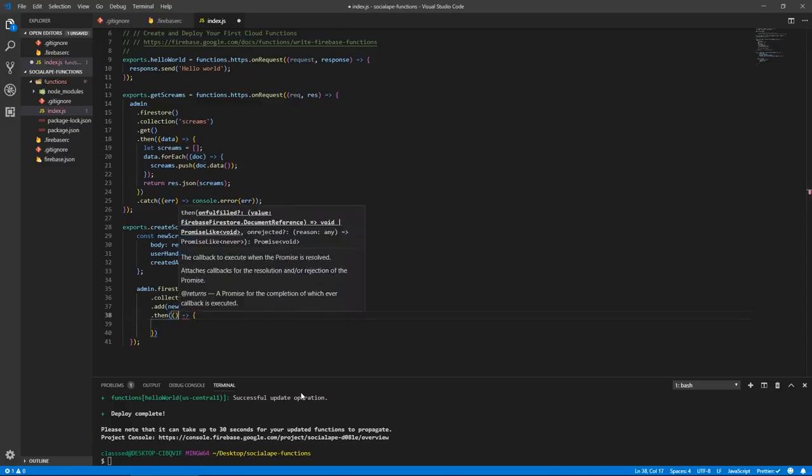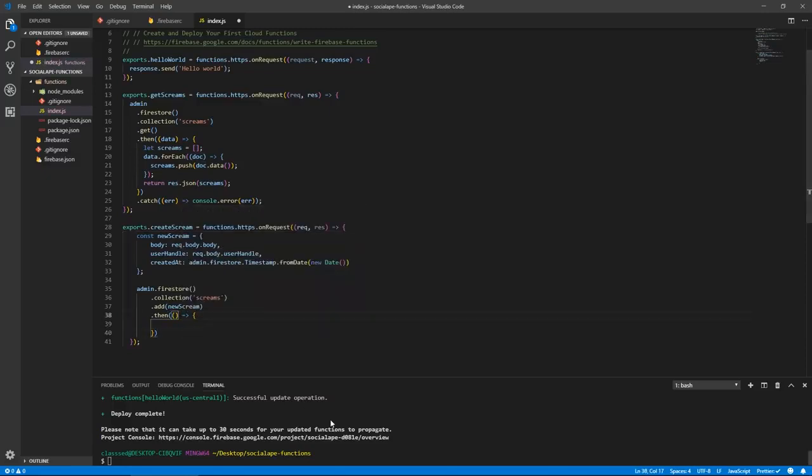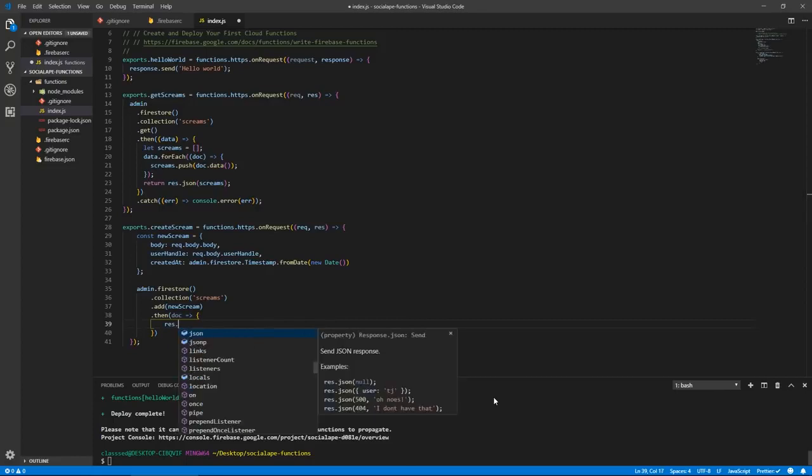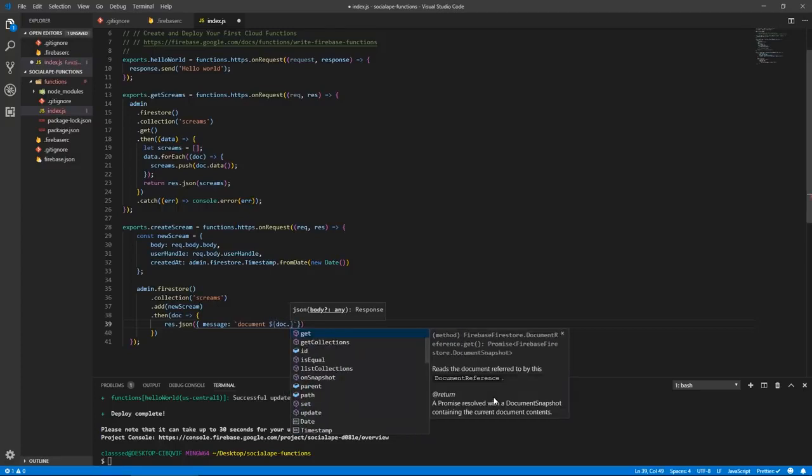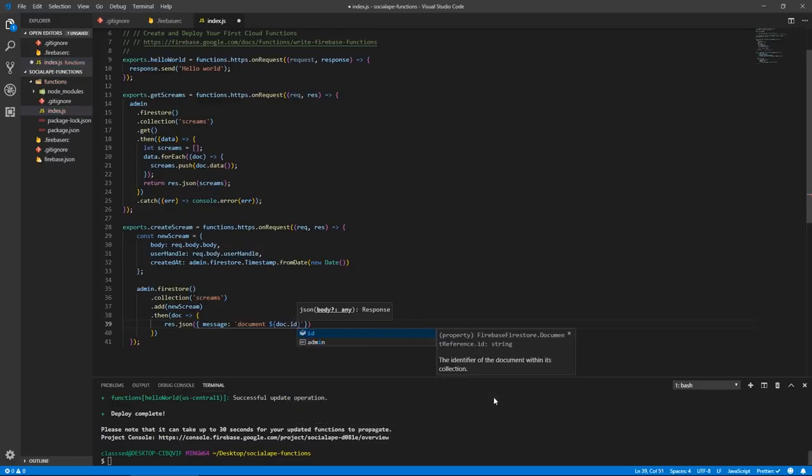So we can just do this because we're not going to do anything. Actually, we are. Let's get that document reference. Now, if we are here, that means the document has been created, so we can return a response, so response.json, and this will have a message. I'm going to put backticks because we're going to put a variable inside of here, and we'll say document, and let's do $ curly braces to pass the ID of the document, which is a property in a document reference type. We just do doc.id. And we're going to say created successfully.